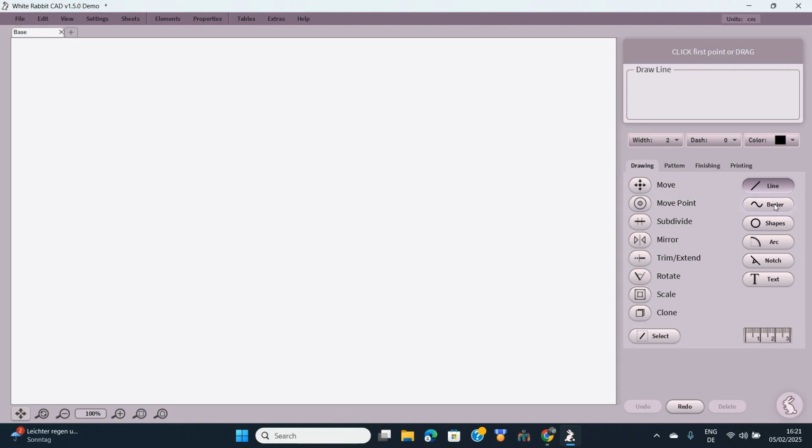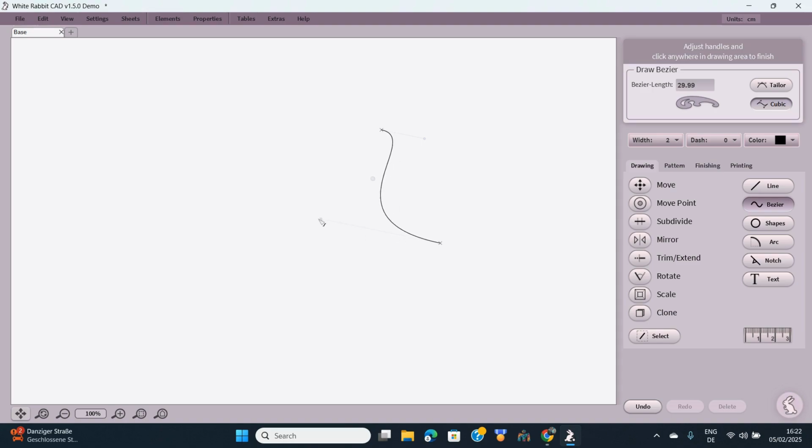The line is gone. You want to do a bezier. If you click bezier, you see here, once you click anything here, it activates other things you can use. You can use different kinds of ways to draw a bezier line, like let's say we use this cubic. If you draw that, you can now adjust it anyhow you want. It comes with all this that you can adjust. So it's very good to use it for the neck. You can use it for the armhole. You can use it for your trouser crotch and anything that has that, you can just adjust it anyhow you want to get the curve that you want.